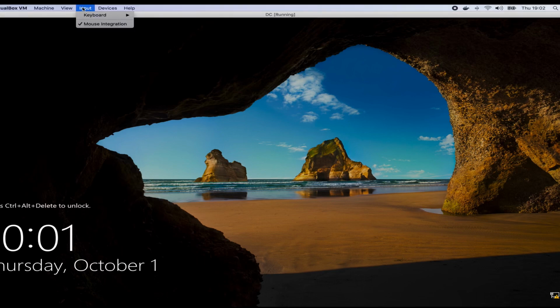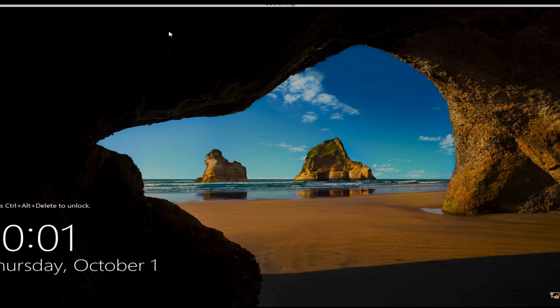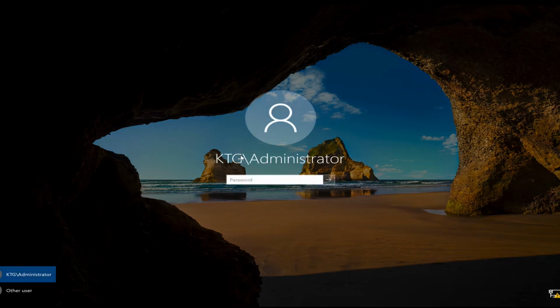How do I know? If we go to this, you can see that it now tells you KTG administrator. So the domain controller is right inside the domain. It cannot be outside the domain. So I'm going to log in with the same password.